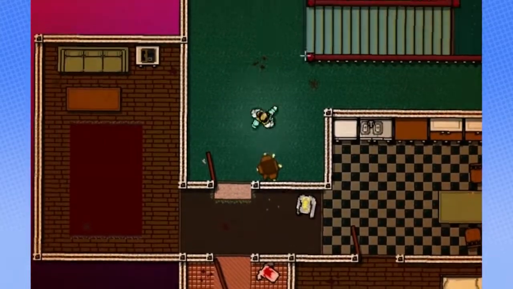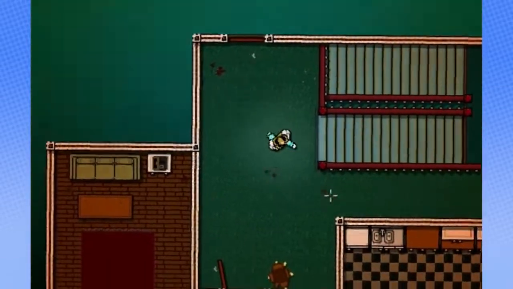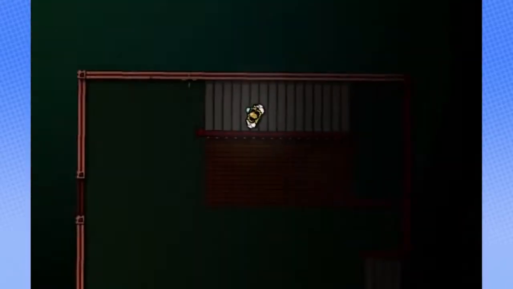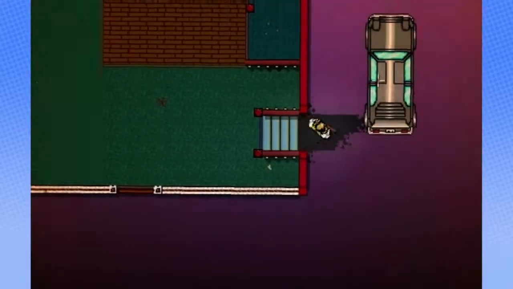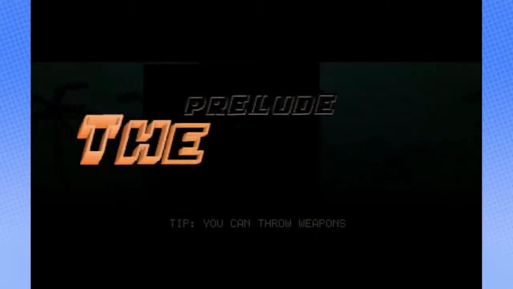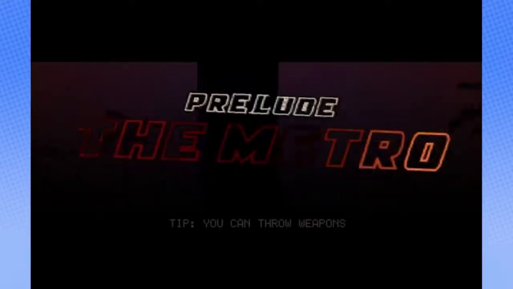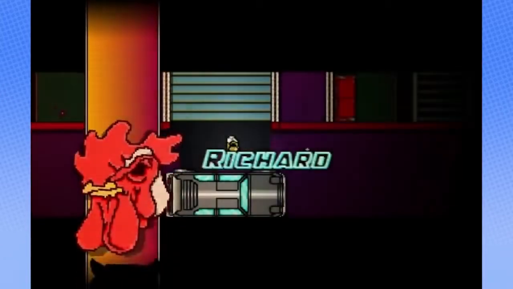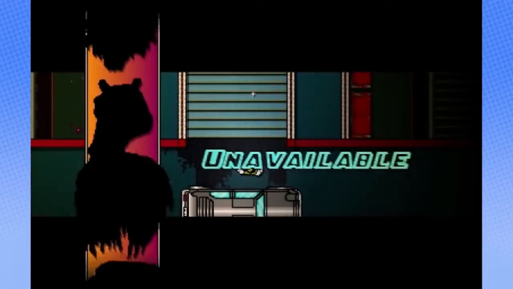Yeehaw! Okay, where are we going? God, this music is so disturbing. Okay, that door's locked. Everything is really odd. Yeah, this is very bizarre. Oh, neat. Locked? Okay. Okay, cool, a car. It looks like a DeLorean. You can throw weapons. Feel that beat? Unavailable. We can be a chicken, but we can't be anything else.